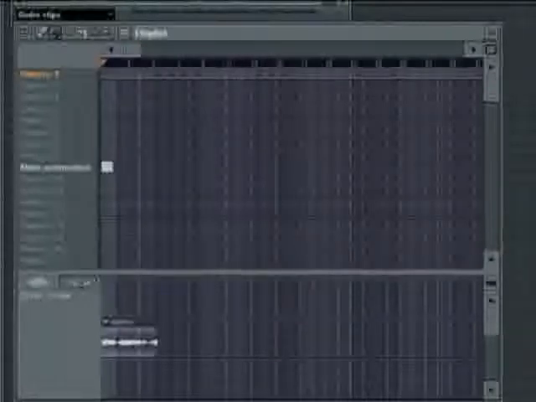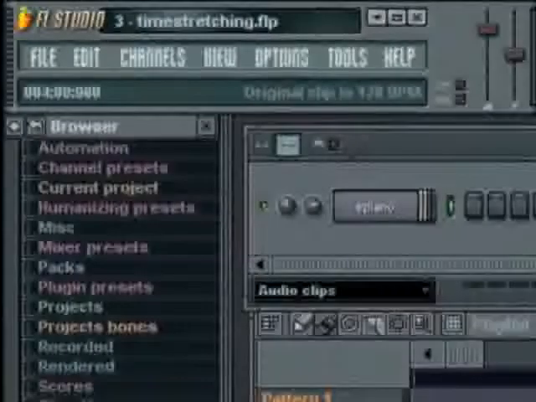If it contains transient peaks that are in time, then you could visually line up the audio to the tempo grid in the playlist. You do this by zooming horizontally onto your file, then adjust the time knob until it lines up properly. You probably want to have the metronome on to check the timing. Hold down the control key while you're adjusting the time to get more precise. And you can keep an eye on what FL Studio is calculating as the original tempo by watching the hints bar on the top right of the FL Studio interface.